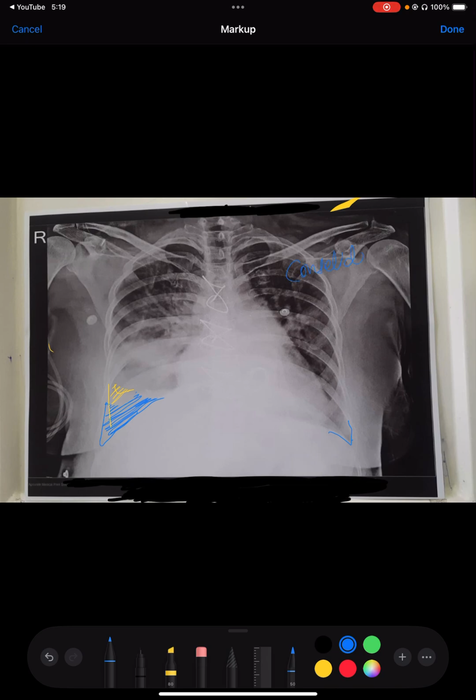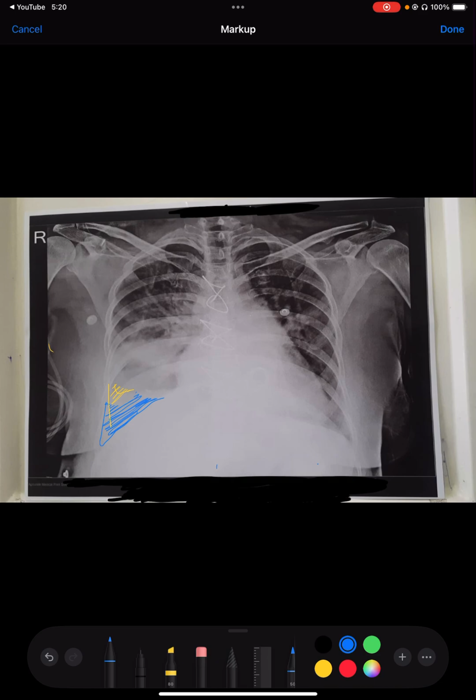So consolidation or pneumonia is a homogeneous radio-opaque patch over a translucent lung shadow, where it will be 100% diagnostic if you could see the air bronchogram. Air bronchogram is actually the presence of air in patent bronchi along with a homogeneous patch on the background of translucent lung shadow or translucent lung.